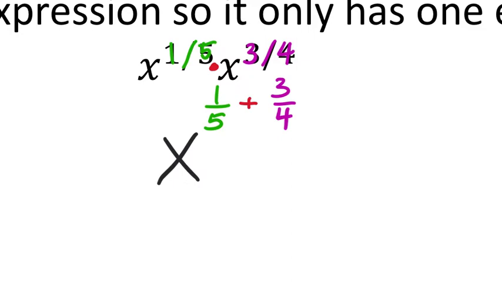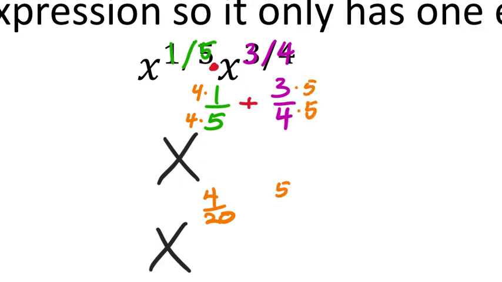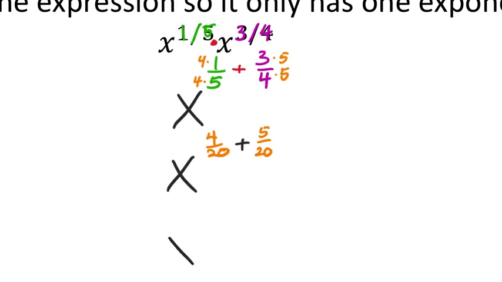Now, at this point, I don't really care about the base, which is x. I need it, so I'm going to keep it. I just don't really care about what's happening to the exponent for the x. Maybe I said that backwards. So this is addition of fractions right there. So we need common denominators, right? So I'm going to multiply these by 4. I don't really care if it's a lowest common denominator, by the way. That'd give me 4/20. And then multiply the 3 and 4 by 5, which would be 5/20, which we then add. Then I get x to the power of, in 20ths, 4 plus 5, boom, 9. And that's what we want.